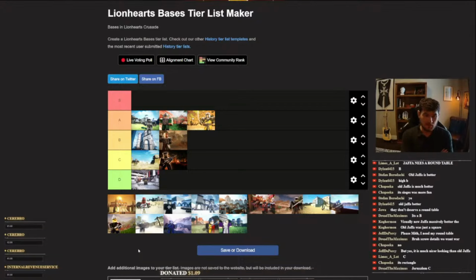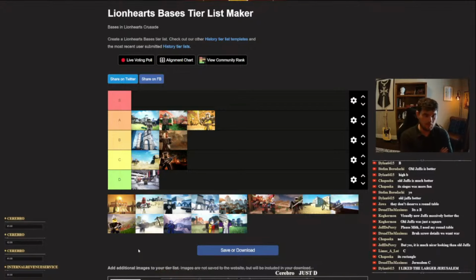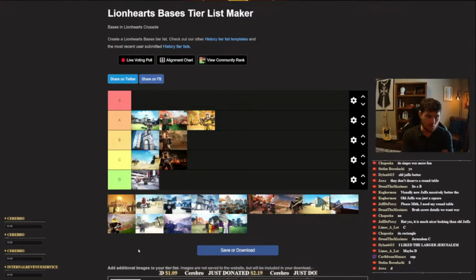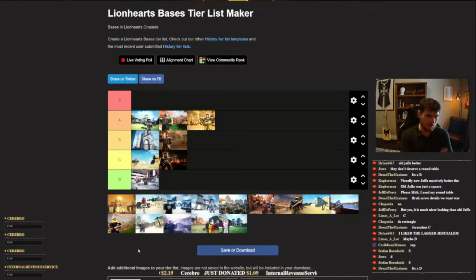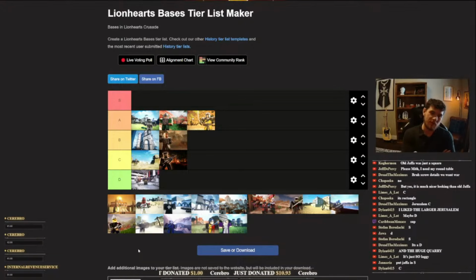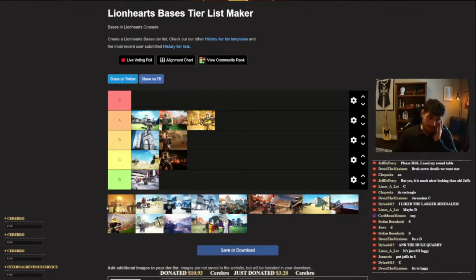For me, it's got a great market. It's got great religious buildings. It's got a cool military area. And then with the changes we've made, I'm gonna put it at the top of A tier.